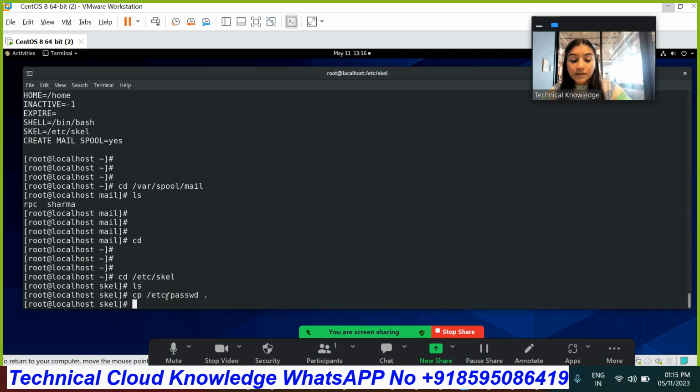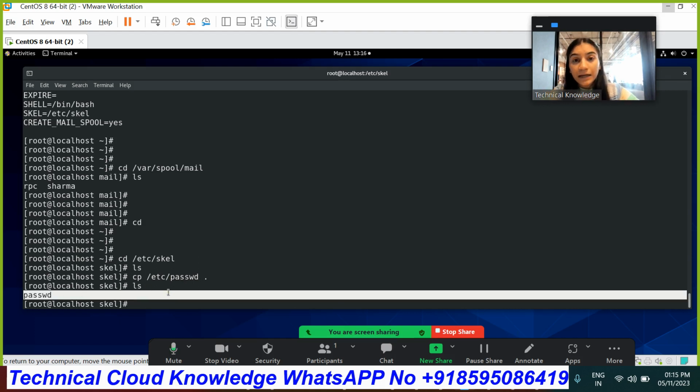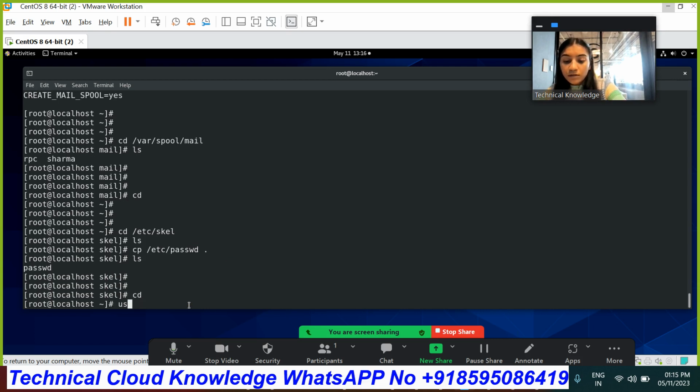Now do ls. The password file is now under the skel directory. Now whatever normal user you create, it will save that file under your home directory. Whatever content is under the skel directory would be saved under the home directory of the normal user. Suppose I am also creating a user. Let's come under the skel directory again.